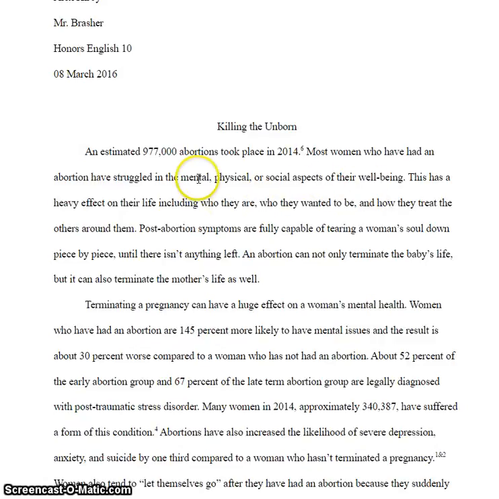So this is kind of introducing your topics. It should be like the next to last thing you basically do. A heavy effect, I think that might be the wrong word there with heavy. This, while quote-unquote powerful, is almost meaningless. Idea of tearing a woman's soul down piece by piece. Despite the fact that I know what happens and I know it's important, and don't get me wrong, I'm not bashing people that have been through abortions, but the way that it's stated there, it just seems very melodramatic maybe, especially when you get to until there's nothing left.